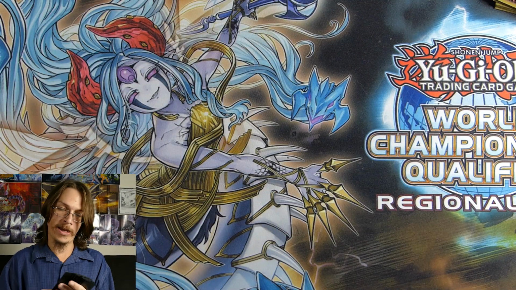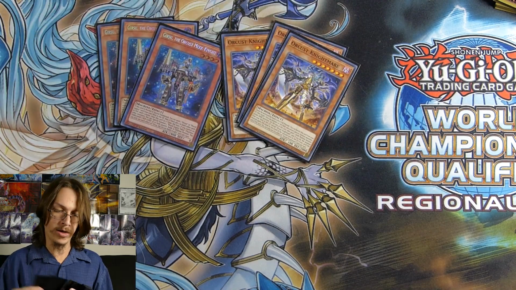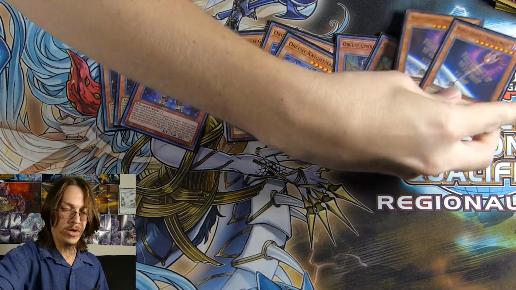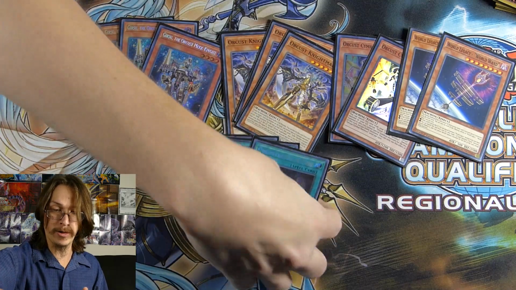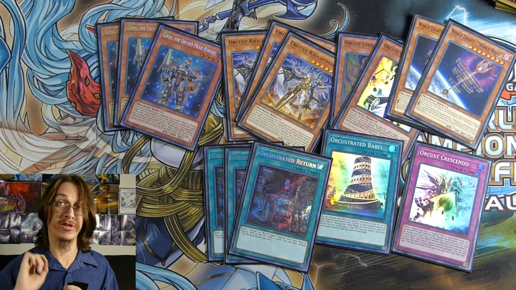With Rusty Bardiche back at 1, and Phantom Rage being released, I decided to take a second look at Orcust. Starting off with the Orcust engine, I have 3 Gearsus, 3 Orcust Nightmare, 2 Symbol Skeleton, 2 World Wand, 3 Orcustrated Return, 1 Orcustrated Babble, and 1 Orcust Crescendo.